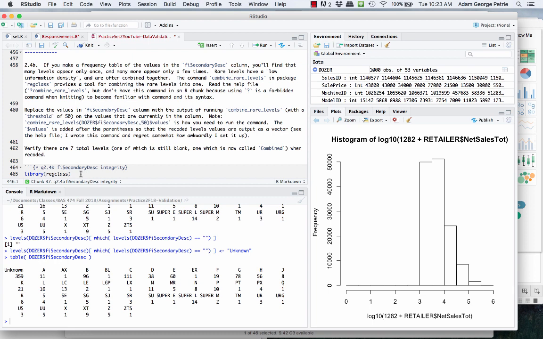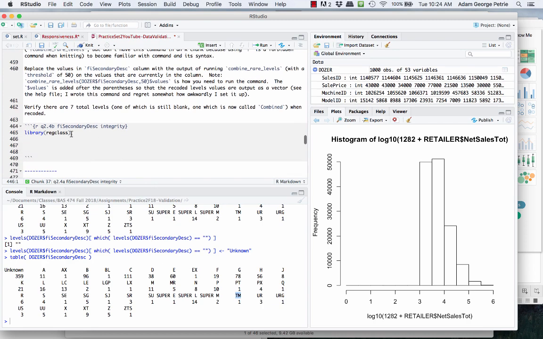All right, so we made this frequency table, and we saw that some levels are actually really quite rare. So EX appears exactly once, PT once, TM once. It might be the case that we would like to combine some of these rare levels into just a new level called rare, or combined, or come up with some name just to represent that this is like a one-off. We don't really see these all that often.